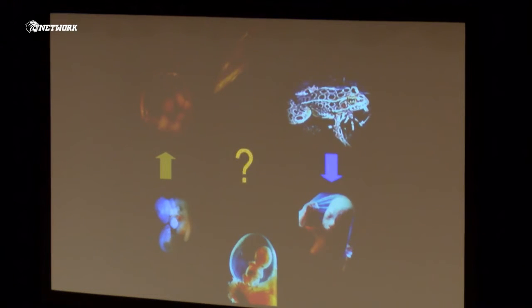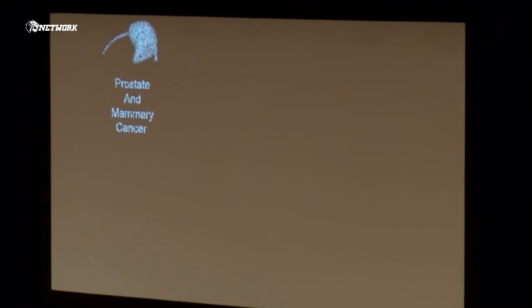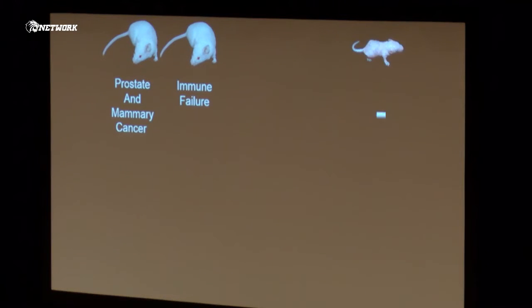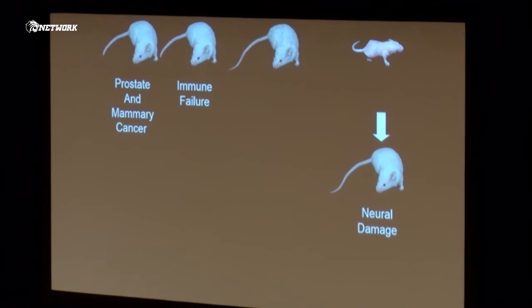The best thing about atrazine is that we know. We know from rat studies that it causes prostate and mammary cancer. It's not my work, it's peer-reviewed and published, it's not mine. We know from rat studies that it causes immune failure. We know that if you're exposed as a pregnant rat, it causes neural damage. We know that if you're exposed as a rat when you're pregnant, you're more likely to have an abortion. And the work I'm about to show you now affected me more than anything I did on my own.